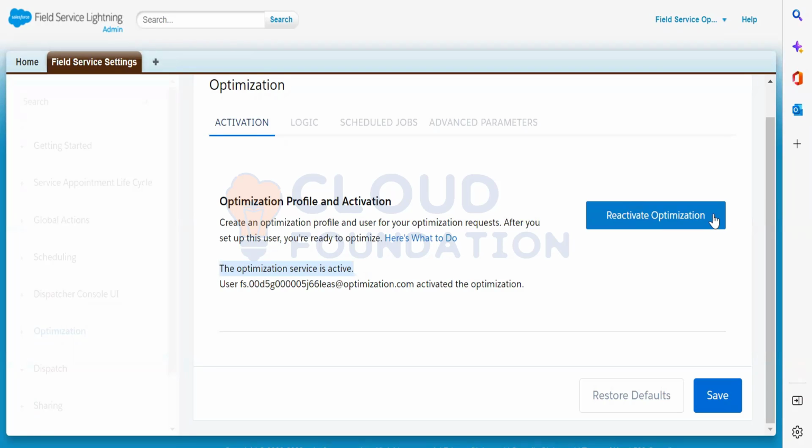So you have to click on activate optimizations and it will go to the next screen. One pop-up will come over here and then you have to click on the allow button to allow the optimizer to access what it needs. Then your optimization user will be enabled and you will be able to execute the optimization job. Okay, cool.